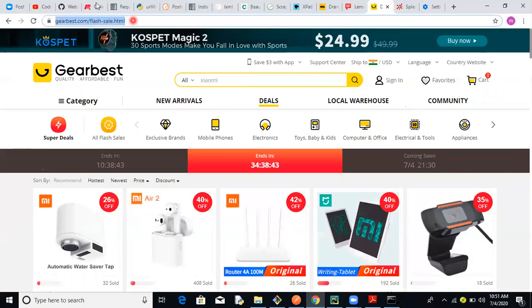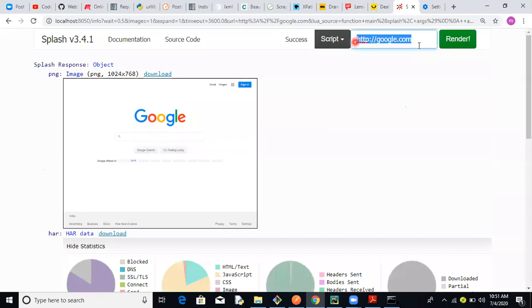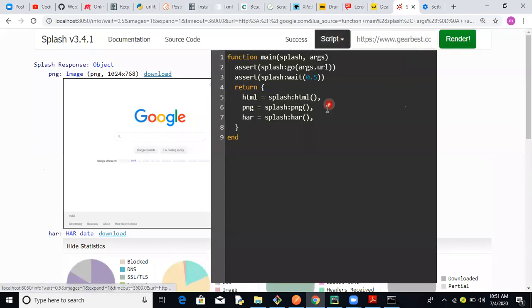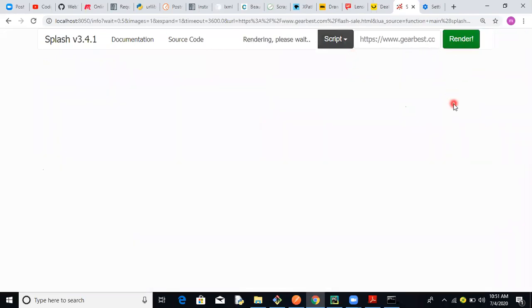Okay, so Control A, Control C. Let's try this part instead. What we are majorly looking for is only the HTML content. A few hacks are required in this, so we will see the script part. The only thing we have to see is how to integrate this script with your lxml part of it. Rest, as we are working on the same XPath, we will work it out. This might take a bit of time. Currently it's rendering, please wait.